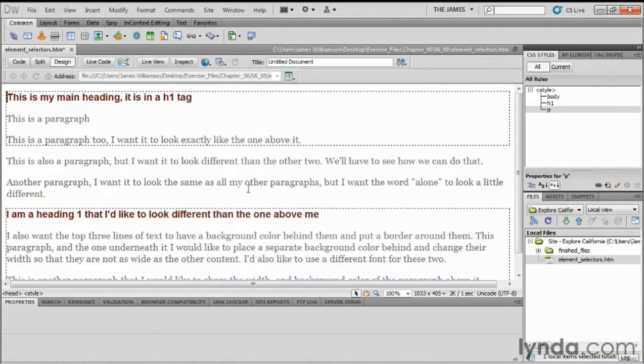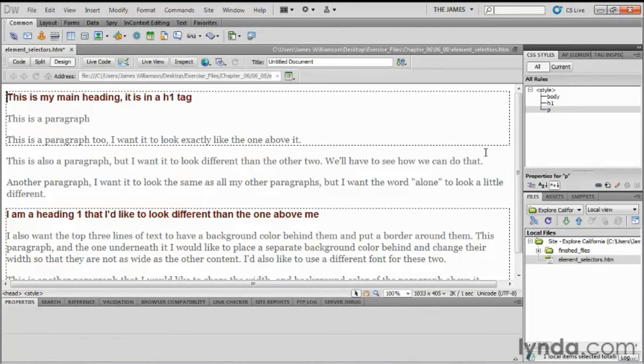Now, our headings are 1.2 ems, and our paragraphs are 1.2 ems as well. They're pretty much the same size, and that's kind of cool. You get to take control over the sizing of elements. As a matter of fact, if you really felt like it, you could make your paragraphs larger than your headings. It's really up to you when you're working with CSS.